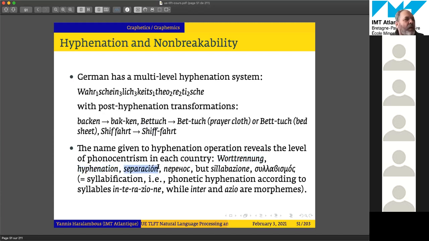In Spanish, separación, so separate syllables. And in Italian, it's really syllabazione, so syllabification. Same thing in Greek, syllabismos. So in these languages, we are interested in syllables, while in German, for example, we are interested in words and components.